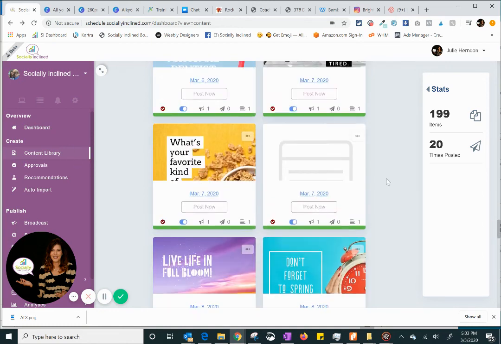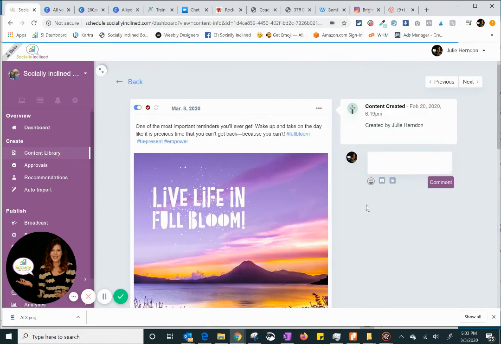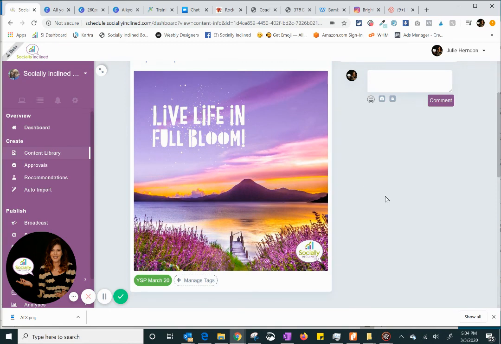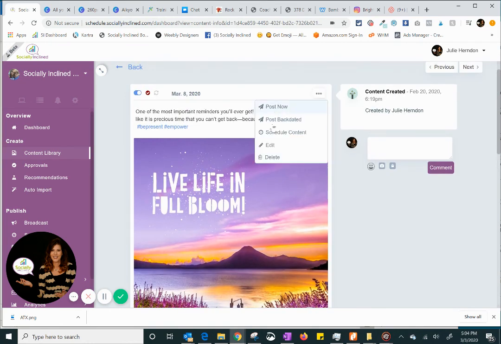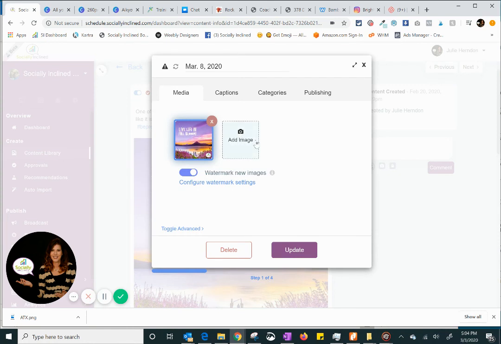So if, let's just say we wanted to open this, you didn't love this image, you can actually edit, and you can upload another image. So we do have the option. There are going to be some more watermarking features where we can watermark on the fly. Again, we're bulk importing all of this for you to save you time so that you don't have to actually click to make this watermarking happen, or edit the image to actually put the logo on it.